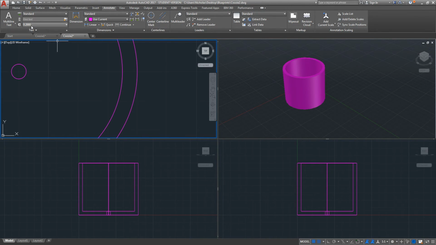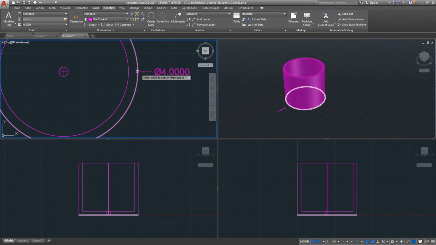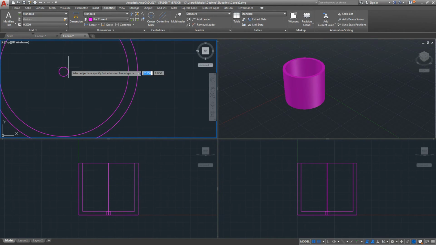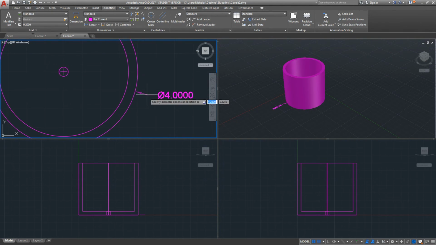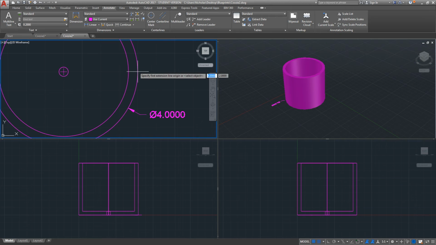This lets you change the width of the text, height of the text, multi-line. Dimension, 4-inch diameter, the little circle with a line through it means diameter. See, 3.5. We don't want that. I mean, we can use that, obviously. Right there. That way people will know it's 4 inches around. And here, wall thickness. Okay. Another one.